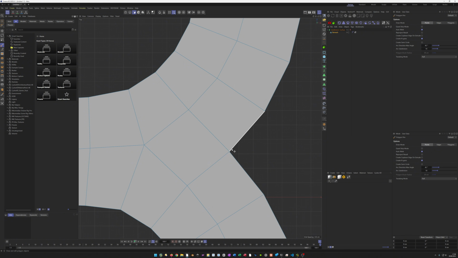hard edge. So I make polygons here. I click here to get a point, then drag over like with a knife tool. Again, I click on the point here and again on this point. Now I have a very hard edge here, but you see we have triangles and we always want quads. So I click in the middle of this edge, drag it a little out just so that it looks a little better, and go to the other side. Now I have a quad here, a quad here, and a quad here.